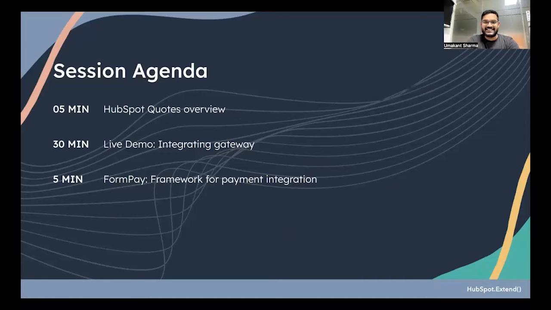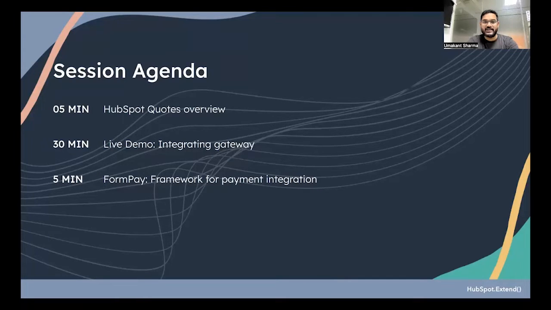Moving forward with this session agenda, as mentioned, our goal is to integrate payment gateways to accept payments using HubSpot quotes. We will start with the overview of HubSpot quotes for those who are not familiar with the same, and then we will discuss why we have to integrate a payment gateway. Following up with a complete step-by-step process of integrating PayPal buttons.